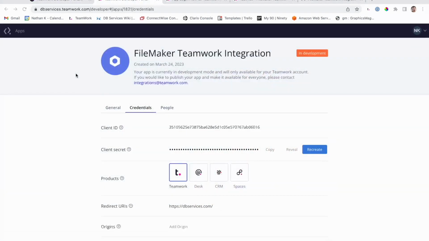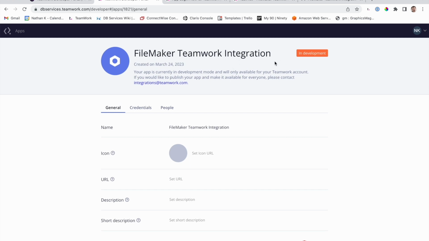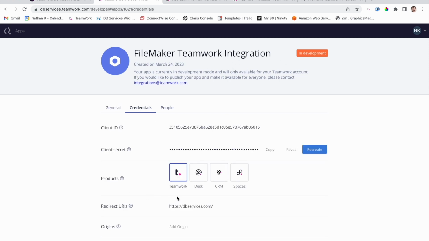We'll go ahead and start with the developer portal, which is where you'll create the app that will provide the credential information for this integration. So in the developer portal, you can create the app. I've already done this one just as an example. And after filling out some really basic information about what you're going to name it and what the redirect URL is going to be, it will create this app with a client ID and a client secret, which we'll need in our file.